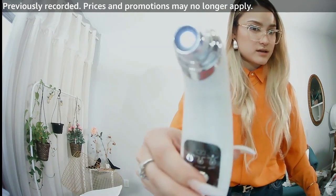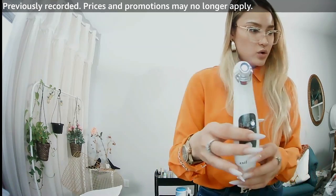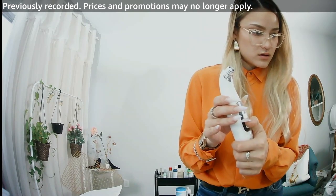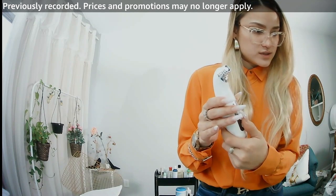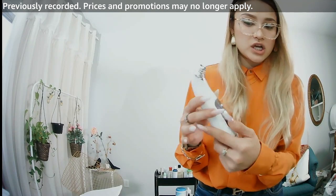You see the light is on now? Okay. So long press and hold the switch key for about 3 seconds, and then choose and press the mode you want. You only need to press once to change the mode.